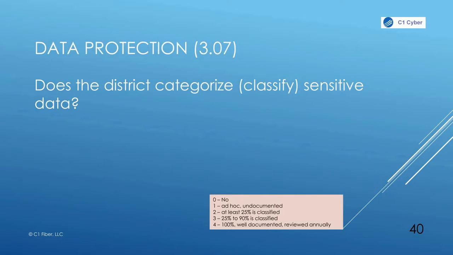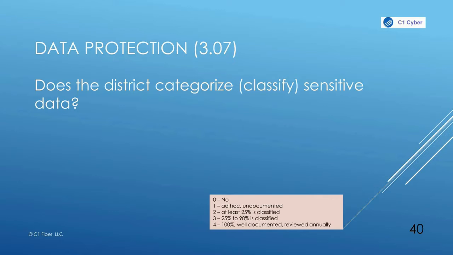Does the district categorize or classify sensitive data? Once the sensitivity of the data has been defined, a data inventory or mapping should be developed that identifies software accessing data at various sensitivity levels and the enterprise assets that house those applications. Ideally, the network would be separated so that enterprise assets of the same sensitivity level are on the same network and separated from enterprise assets with different sensitivity levels.